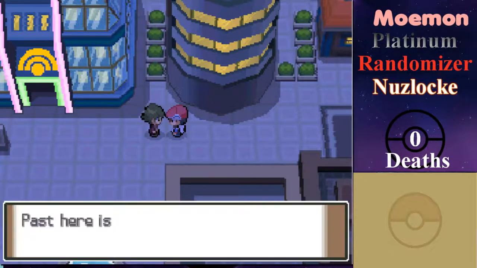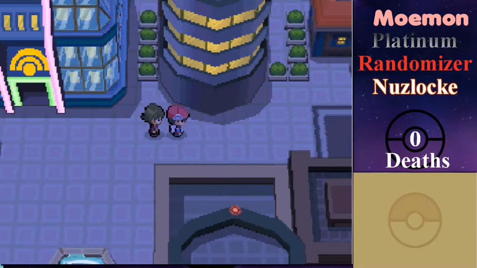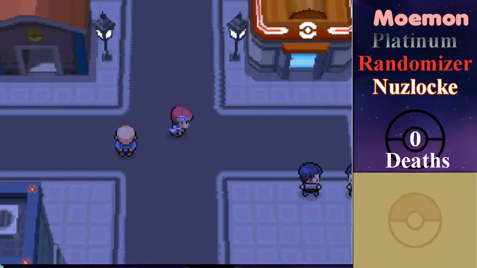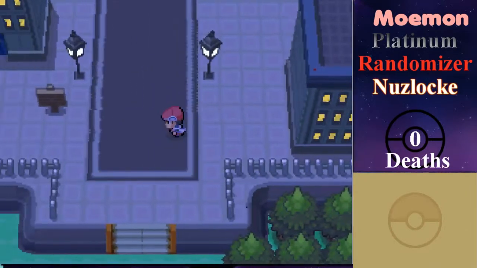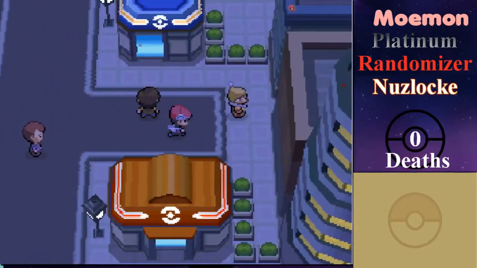Oh, hello. Sorry, we don't have any gym badges. I need to find it. Excuse me, sir, do you know where a clown is? I'm looking for a clown. Okay, then that leaves basically up and to the right. Oh, no, you're a clown.